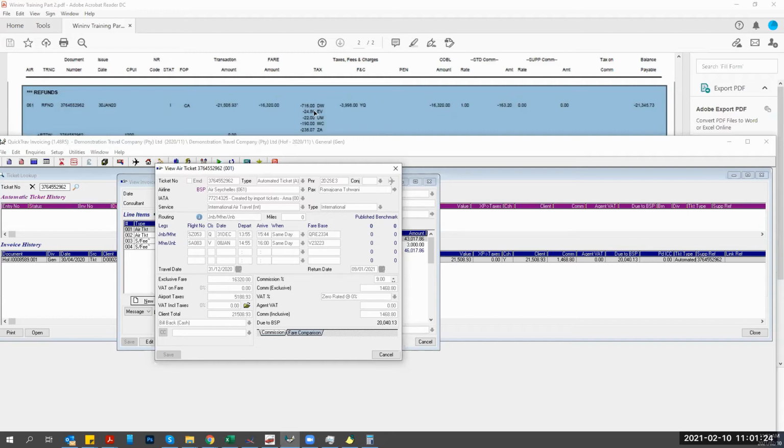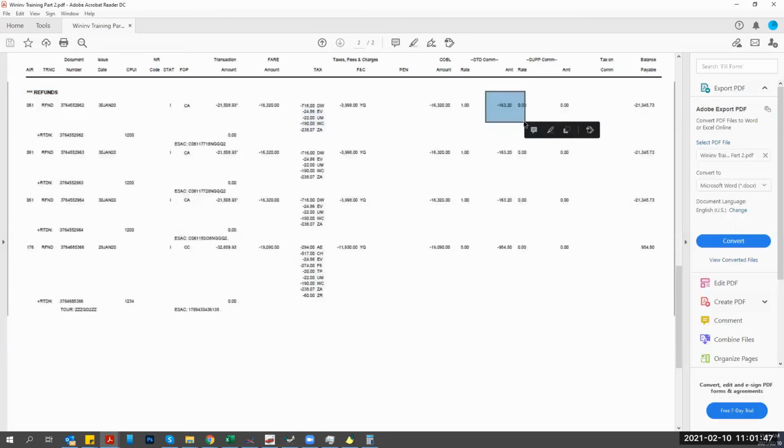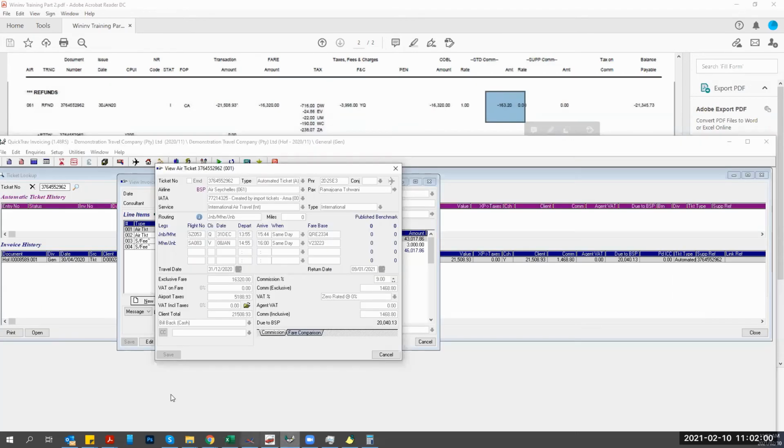Okay, on the right-hand side, they gave COM of 16320. Look here, guys. Remember Hannah warned you earlier on about commissions. Ta-da! So already there's a discrepancy here, because this COM that QuickTrade invoiced out was for 1,400 odd rand, and they are saying, no, it's only 163 rand. So warning bells are already ringing because there's already a discrepancy. I cannot even do a retrieve if I want to because I need to go and change comms. So let's go and do this.